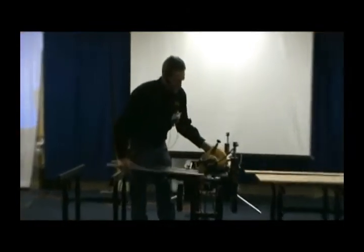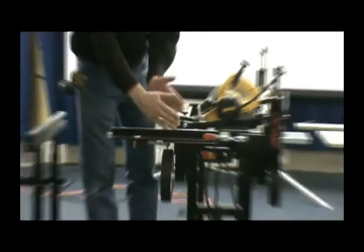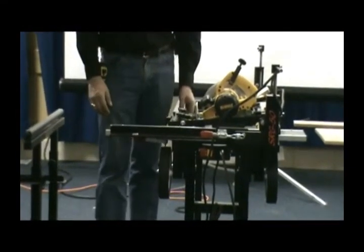And all we do, we pop the side fence in, we lock it in place. Really all it is a spacer. So now I can cut little tiny boards, okay?